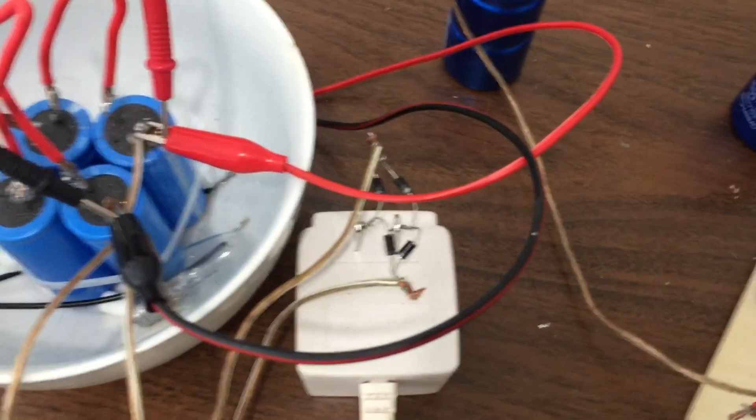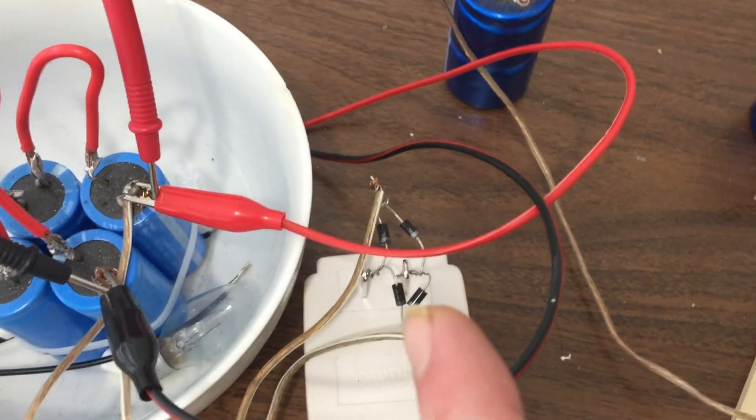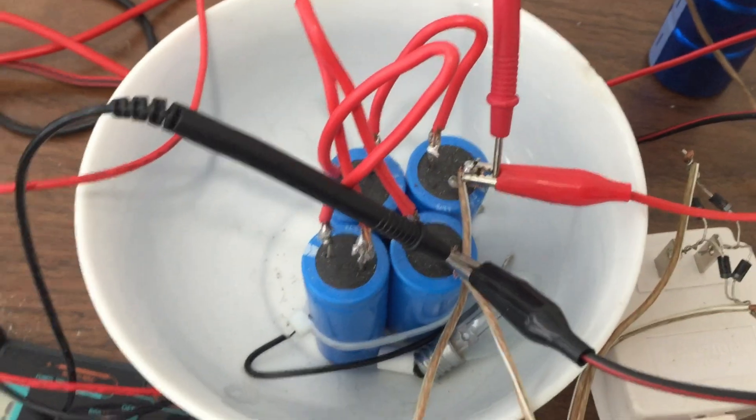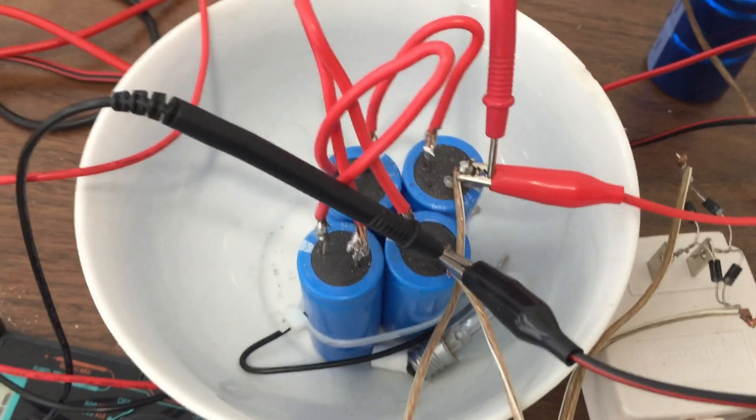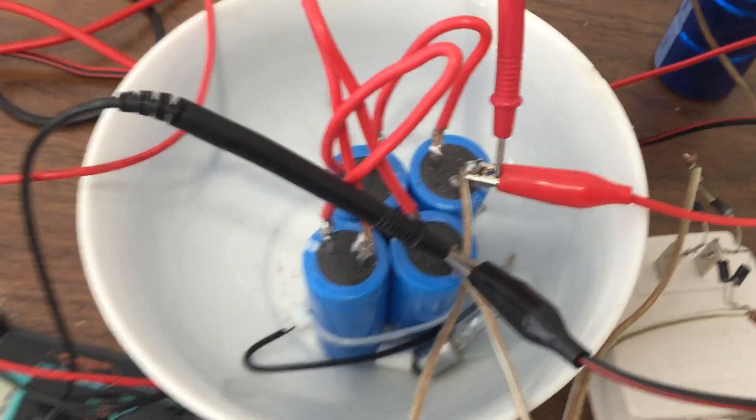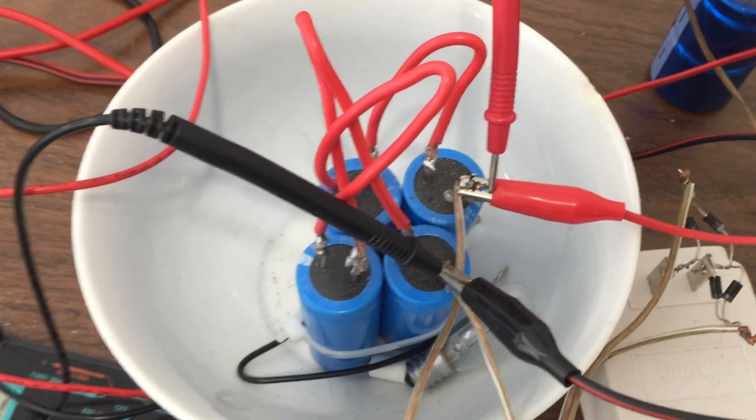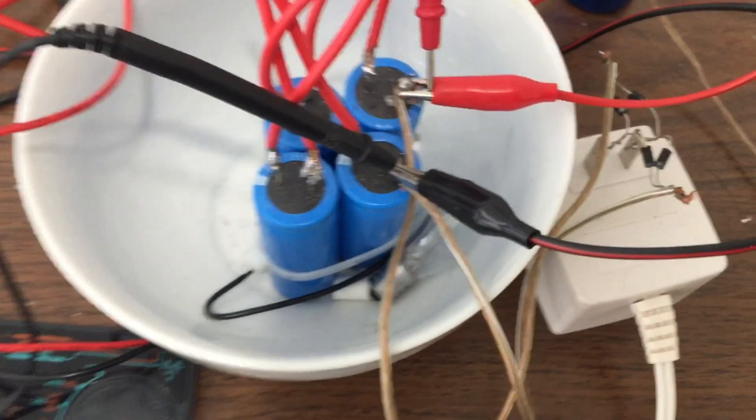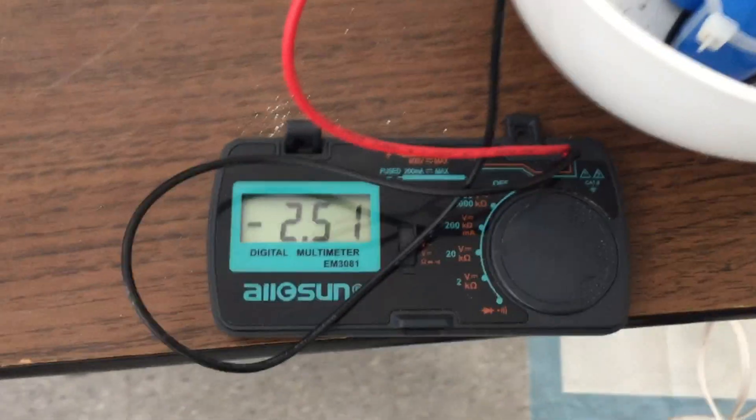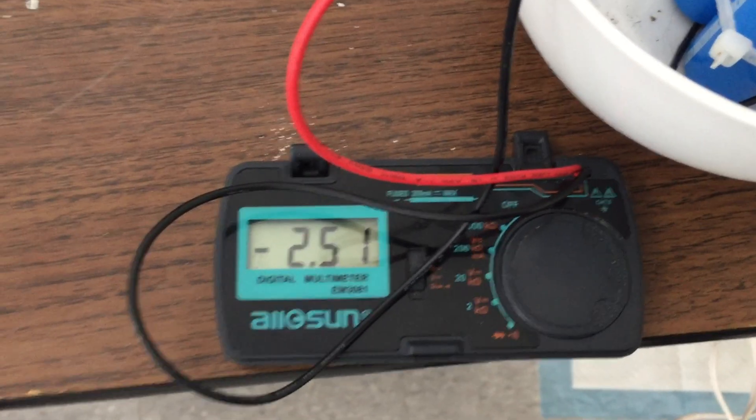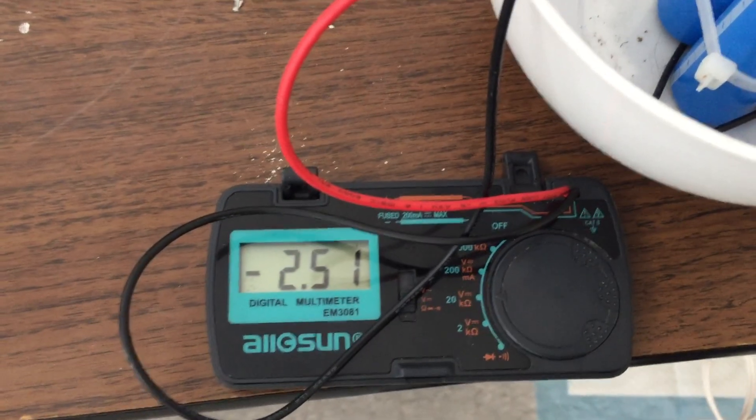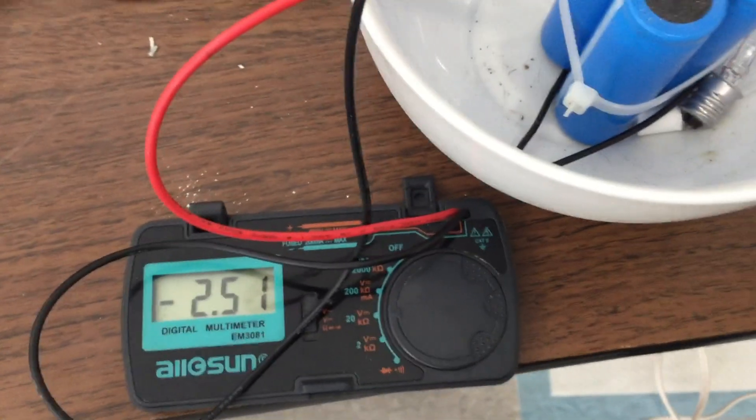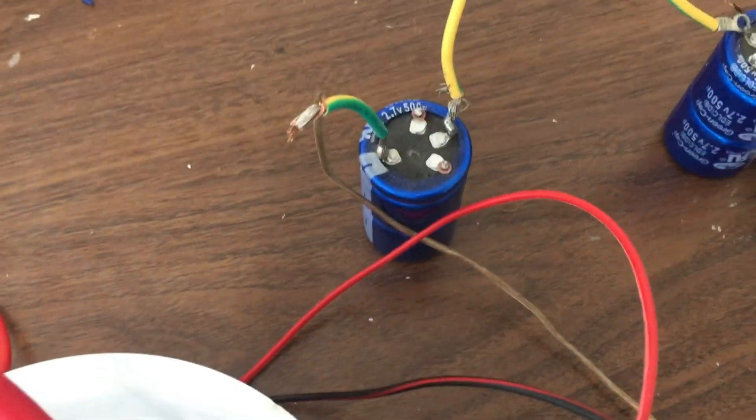And the displacement current is what's actually rectifying this full bridge rectifier here. And this is charging a set of 10,000 farads. So there's a big difference here between 500 and 10,000. So this has been running now, and these were set to 0. So now we're already at 2.51 volts. So there's definitely more here than there was when I started.